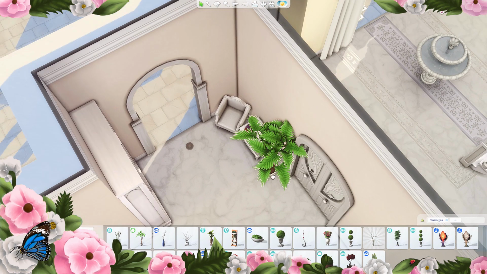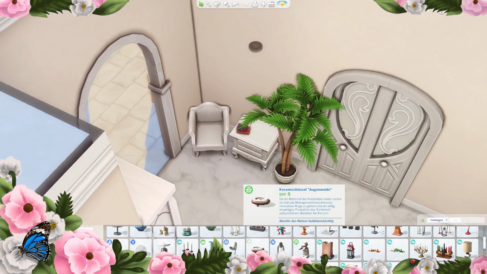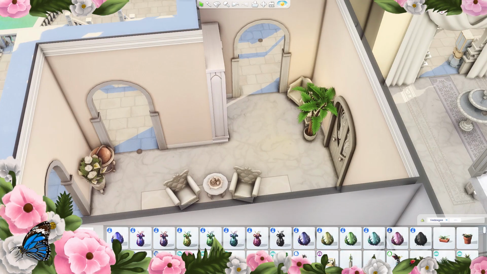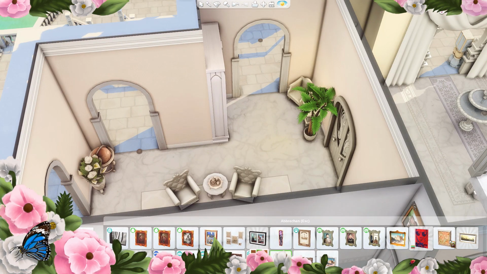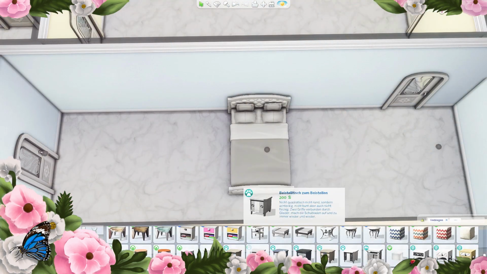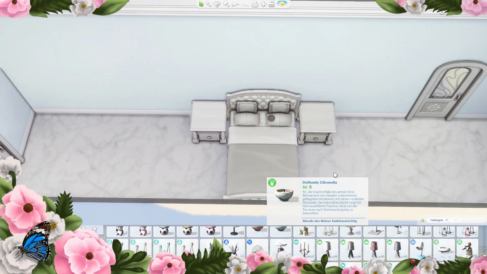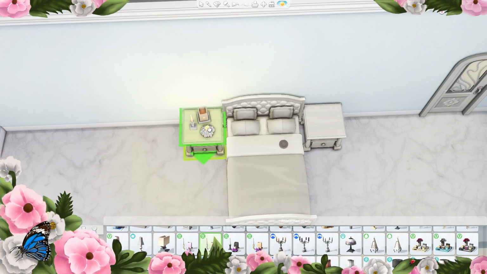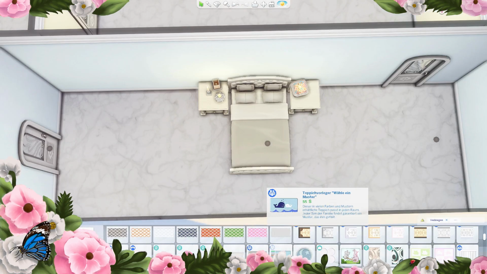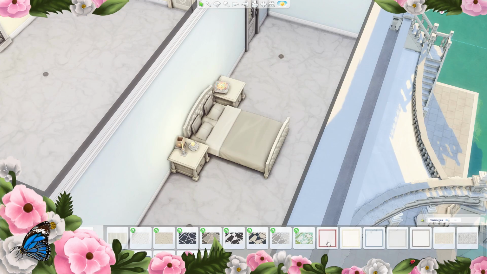We have 3 bedrooms and 4 bathrooms, actually. I'm showing you one bedroom and one bathroom, and the other ones are pretty repetitive. It's just bedrooms and bathrooms. They are all slightly different, but I'm showing you the master bedroom right now, and then the master bathroom as well, because I did something a little special there.